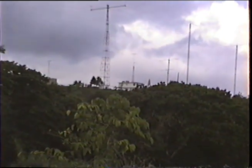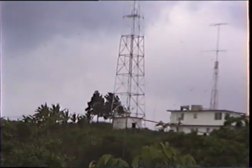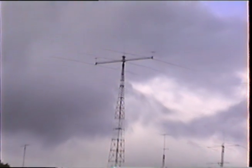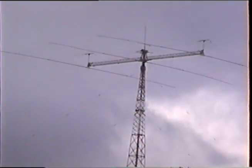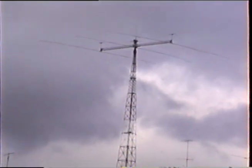Okay, so this is an antenna farm. He has a satellite dish there, so you can see that. That tower, I think, is about 200 feet high with another tower on top of it. And that is, like I said, a 3-element 80-meter beam. So you'll see the rest in a while, okay?